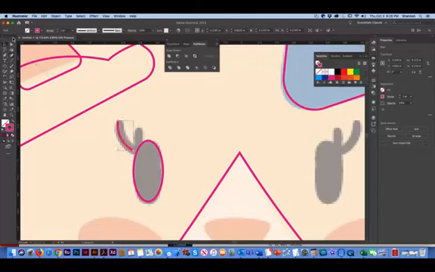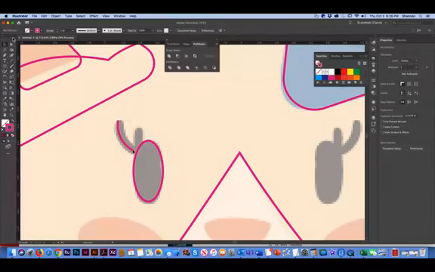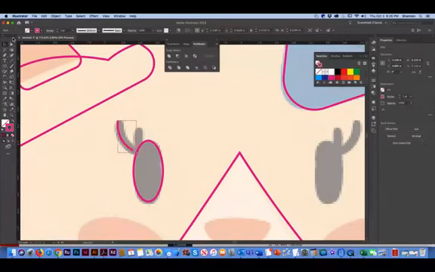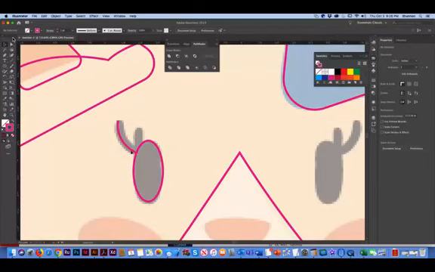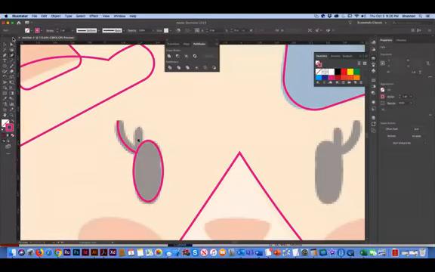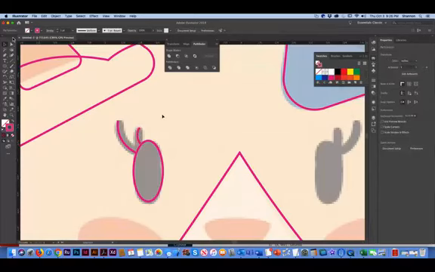Every time you finish using that tool, you want to go back up to your black arrow tool and click off. And then you can make it the right size that it needs to be. And then do the same thing right here. Click, click, and give it a little bit of a curve, back up to the black arrow tool, and bring it down. You'll notice it's not the correct width that it needs to be, but that's okay, because we're going to fix that after.